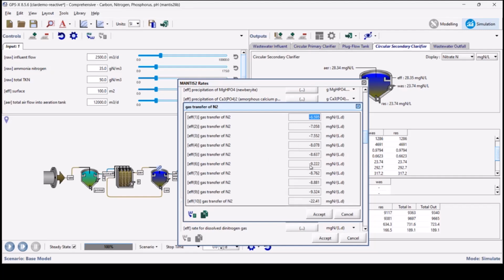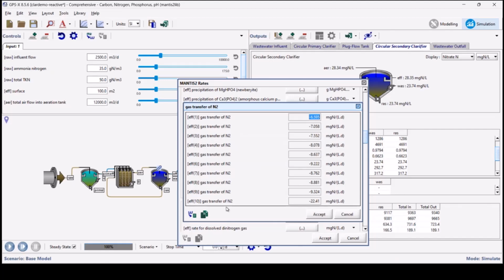Now, these are negative because the way that our derivatives are written, the gas transfer going out is negative. If you were transferring oxygen from an aeration system, that would be positive. So here we're saying this is the release. And we can see, again, it's in that bottom layer. There's some significant things going on there.